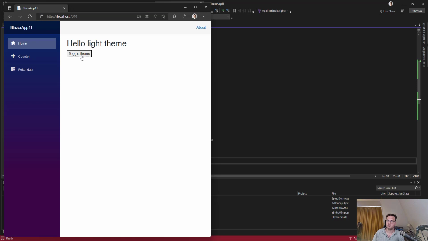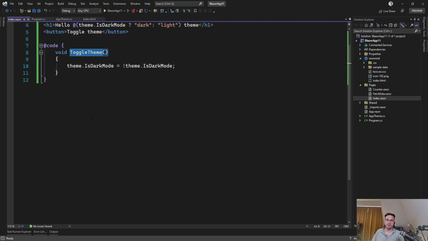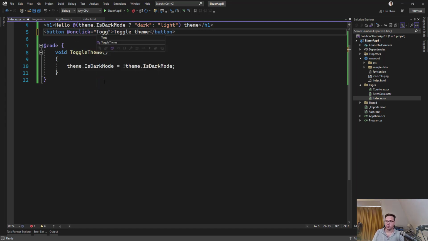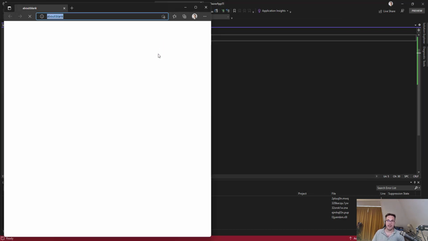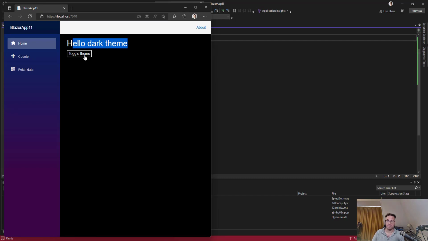There's the theme, and the toggle doesn't work. Aha, we need to actually bind the code to the button. Going back to the Razor page, we have to find a function, but on the button click, it's not defined. So we do this by going @onclick, and then we say, you know what, call the ToggleTheme function. After a quick save and the button is bound, let's see how it reacts. We say hello, light theme, that works, and we toggle white and black.